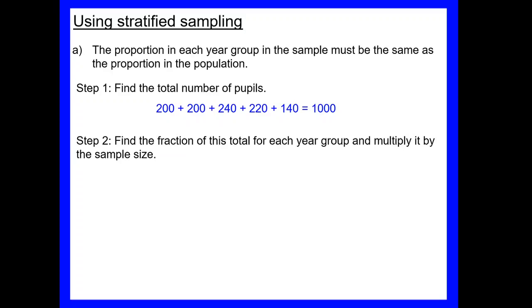To know the proportion of each year group that we have, we're going to multiply that by the sample size. We're going to find that same fraction of our sample. So in year seven there were 200 students out of a thousand, so that's our fraction multiplied by our sample size of 50. So we want two hundred one thousandths of 50, which is 10 pupils. If we do the same for year eight, again there were 200 pupils in year eight, so we get another 10 pupils. For year nine there were 235 out of a thousand. Now that comes to 11.75. Now we obviously can't have 11.75 of a pupil, so we then need to decide whether we're going to round up or down, and we may need to adjust that later depending on how many numbers we need to round. But for the moment I've rounded it to 12 pupils.